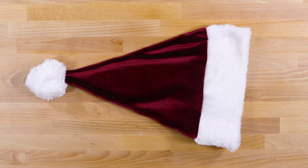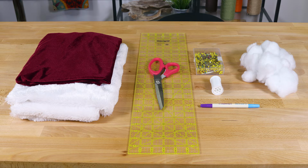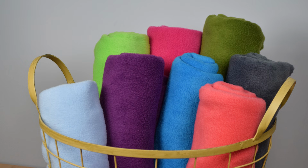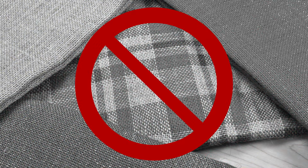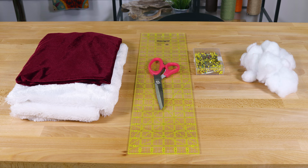Today I'm going to make a fun and festive Santa hat out of faux fur and velvet. So let's get started. The materials you'll need are fabric. I'm using velvet and faux fur, but you could also use other fabrics like fleece or felt or burlap. Just kidding, don't use burlap, that was a joke. You will also need stuffing, a ruler, scissors, pins, thread, and a hand sewing needle.